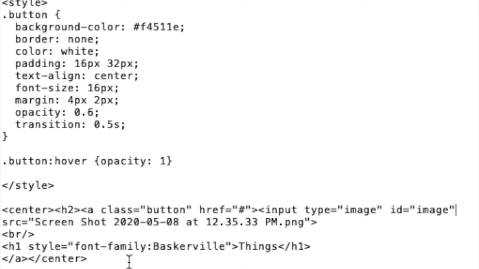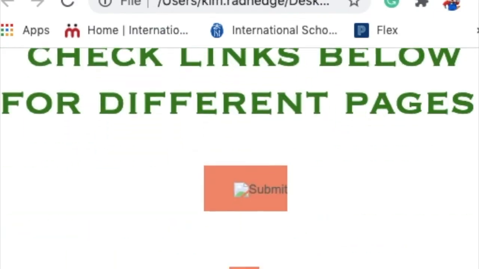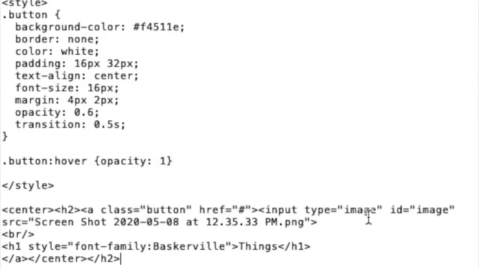I think that's the problem. I haven't put a closing tag of H2, as you can see over here. There's this opening tag, and then put the text inside, and put code inside. Haven't ended it, so I ended it over here. Let's see if that works. Still doesn't work. Strange. Okay, I'll try and fix this, and I'll get back as soon as possible.